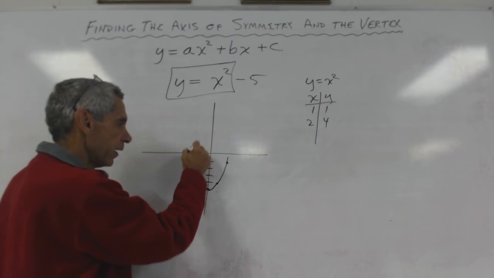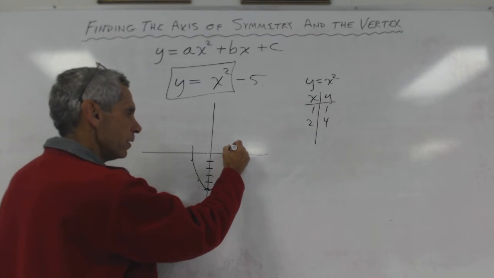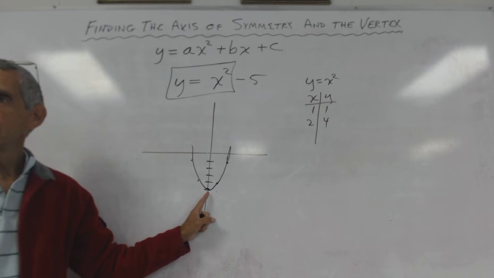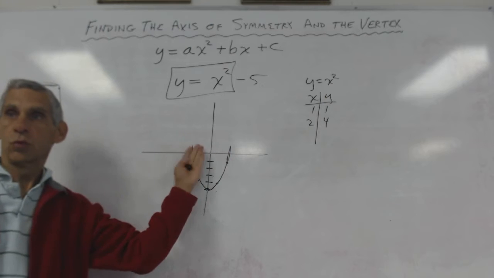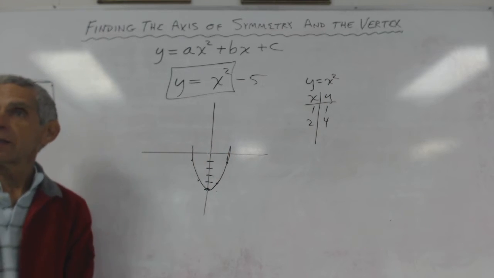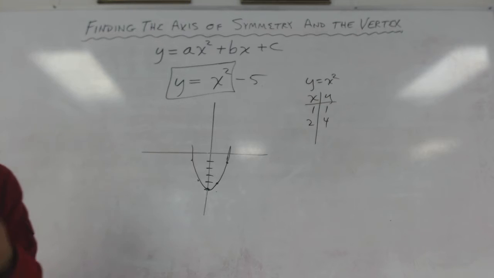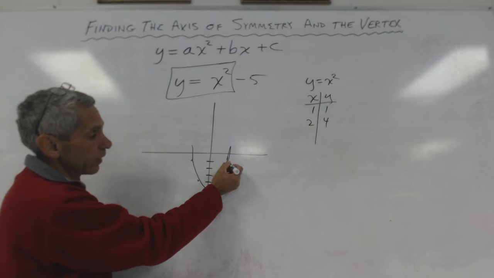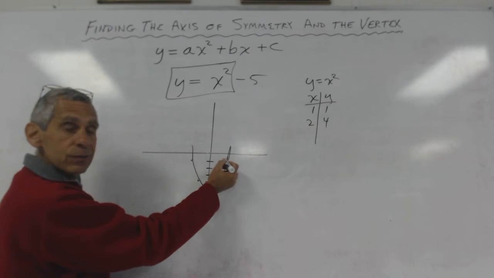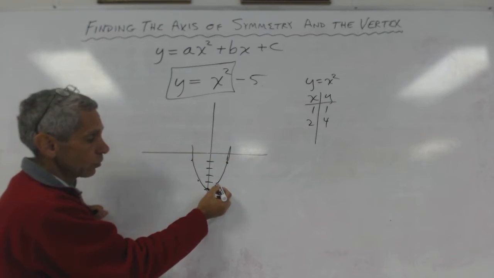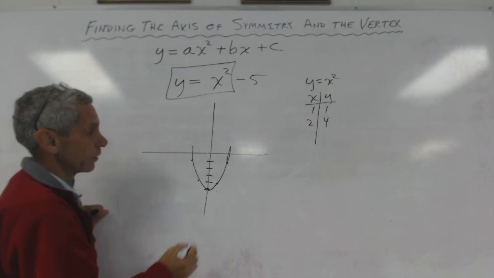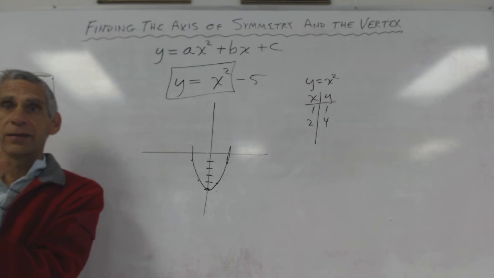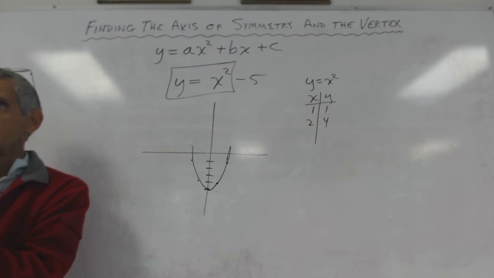And we noticed yesterday, what did we notice about a parabola in relation to the vertical line that goes through the vertex? That it is symmetrical, right? So that's really an awesome thing. All I have to do is plot one side, and then I can say, oh, it's only 2 over from the axis of symmetry, so I'll just go 2 over to the left. Over 1 from the axis of symmetry, I'll go 1 over to the left. So in this case, when B is 0, the axis of symmetry is the y-axis. You all get that?